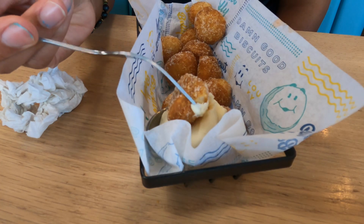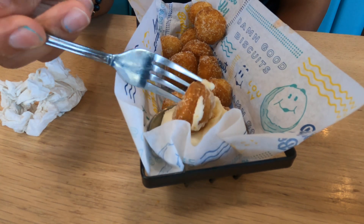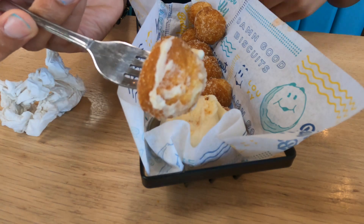For our next item, I tried the Bonuts — biscuit donut holes with cinnamon sugar and bourbon cream sauce. With the Bonuts, it's a very interesting dish because you kind of have to finesse it a little. If you put that bourbon cream sauce on your Bonut and let it melt ever so gently, it is delicious. But when you eat the Bonut by itself, it's kind of dry, though it is flavorful. The cream cheese really brings it out. On a scale of one to five, it's a three out of five — because without the cream sauce, you're going to be all kinds of dry in the throat.